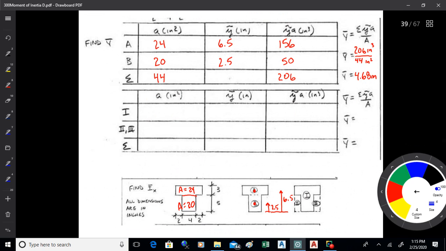The last little step after I've done that is I plot it up and I look at it. If that sketch is about to scale, if that's the centroid, I look at that. I say, if I cut that out of a piece of wood, a board, turned it horizontal and balanced it on my finger, would it balance there? That's what should happen at the centroid. That looks about right, okay?